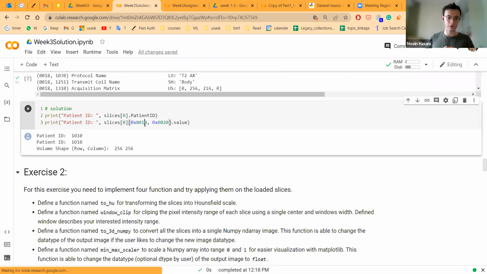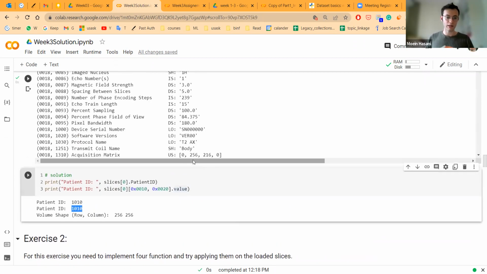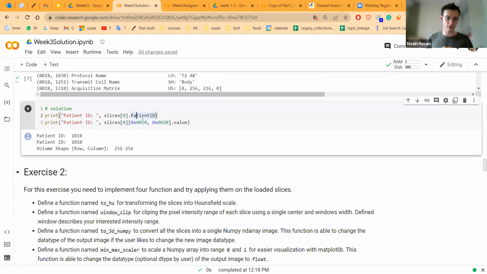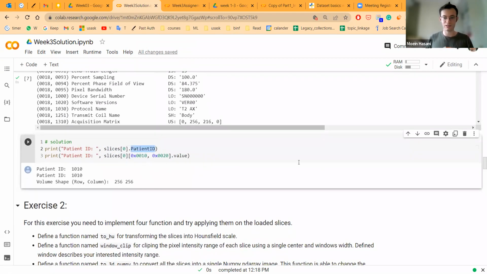You can access the patient ID using the indexes like this, but you should also call the dot value attribute, which will give you the 10, 0. And you can also access the patient ID using dot PatientID, using the attribute. So there are two ways of accessing it, but they both bring the same results. I find this one more convenient for myself because I don't want to go and look at the indexes.